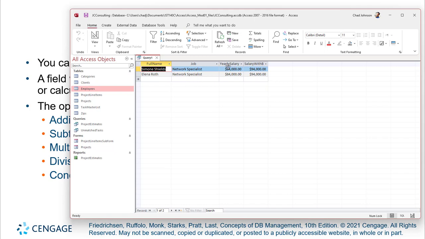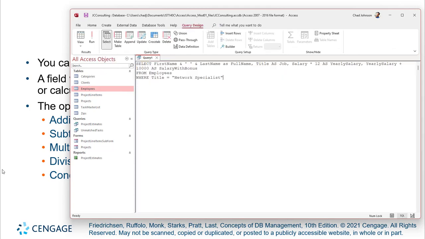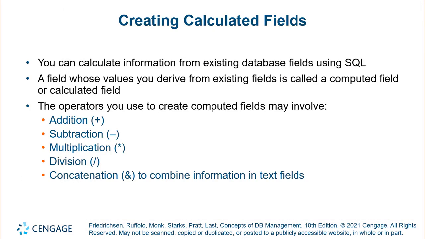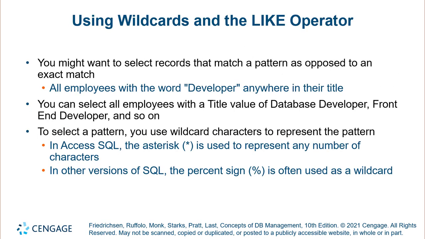So we run that, we got our calculated field, the yearly salary, and then we have this new field that uses this calculated field that we created, and then we did more calculations on that and gave it another alias. So that's really kind of neat. All right, so yeah, calculated fields, easy peasy, fresh and squeezy.